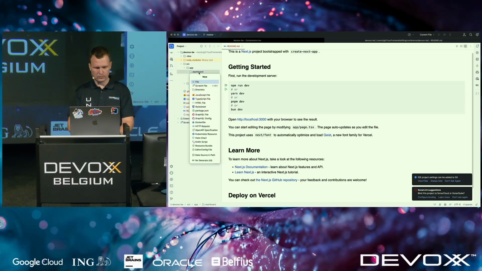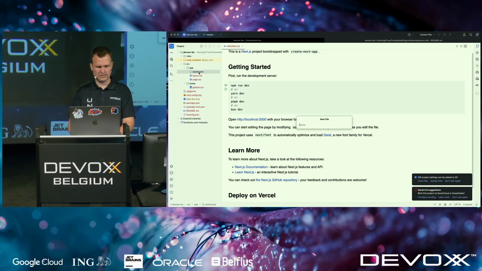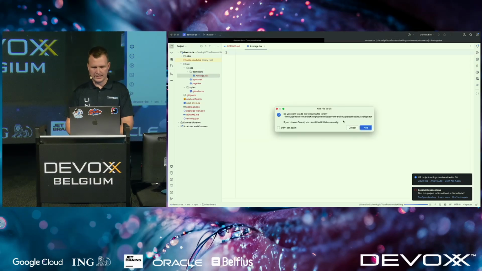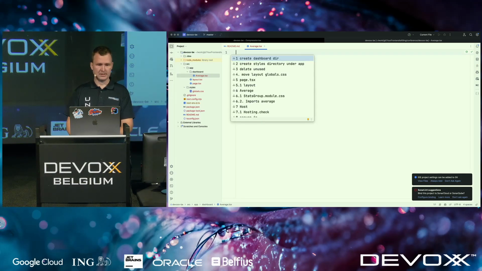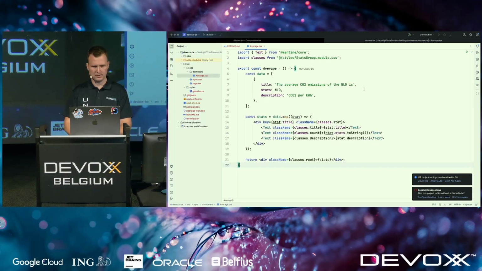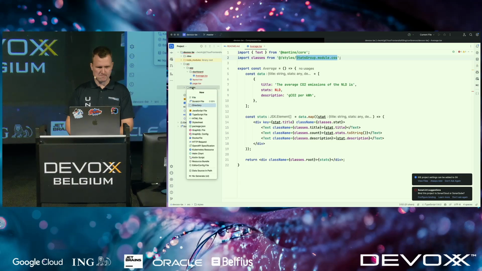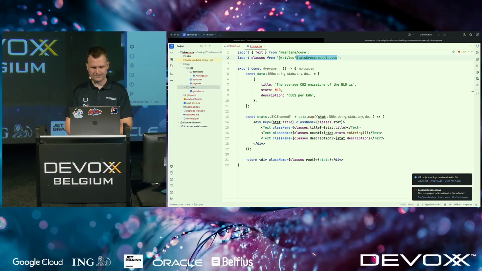So we are going to create an average.tsx. In this one, we are going to use a library and check the average of the Netherlands, the CO2 emissions. I'm using live templating. It's pretty nice. I'm using some styles I want to use, and I'm putting them here.